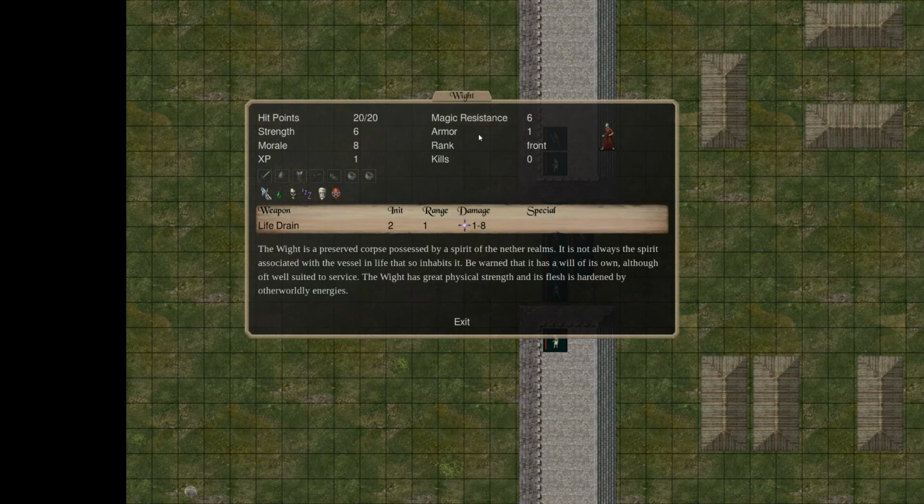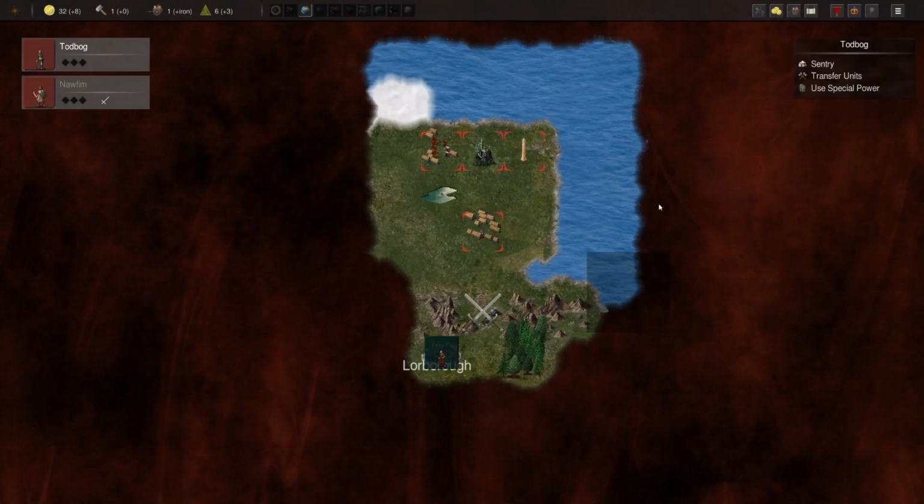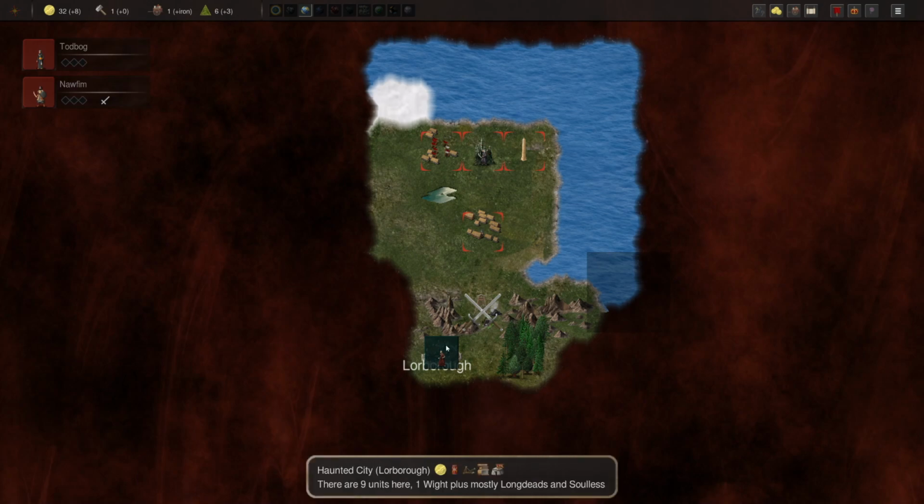So he has 20 hit points and an armor. So we're doing less damage to him. And then when we do damage him, he attacks and can restore that. So this guy will be really tough to kill. And will be the reason we're going to avoid this city for a little bit until we do a few more recruits. But so that's cool.